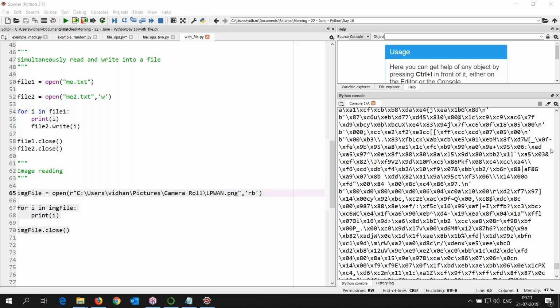Let me know, guys. How to write an image file when someone is uploading it and saving it into the disk somewhere.